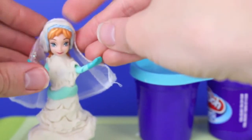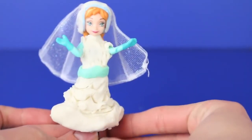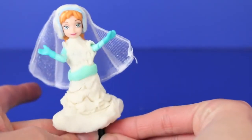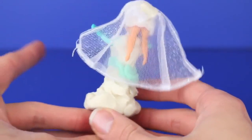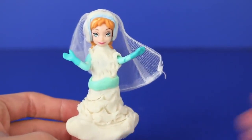Let's give Princess Anna her veil — and this looks amazing, you can't even tell that it came from Elsa's dress at all! Here is Princess Anna's complete wedding ensemble. I just left her boots the same because she's kind of spunky — I figured she'd want to keep the big black boots. But probably my most favorite thing about the dress is the big poofy skirt with the ruffles, and the veil.